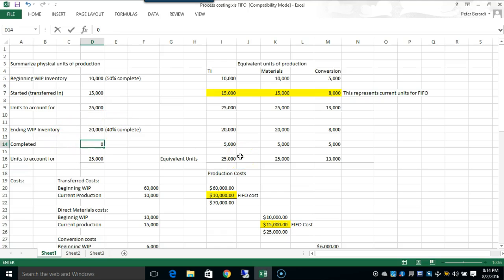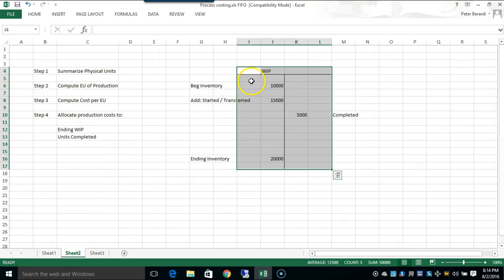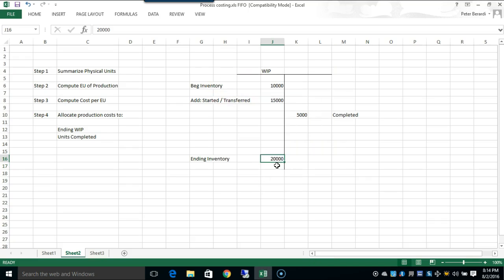You might not get the number of units completed. There might be an X, unknown. Again, rule, in process costing, beginning WIP plus started must equal ending WIP plus completed. So if you don't know any of these numbers here, as long as you know the rule, you'll get the answer. Because all it is, is the T account where the debits minus the credits have to equal your ending inventory. They have to balance.